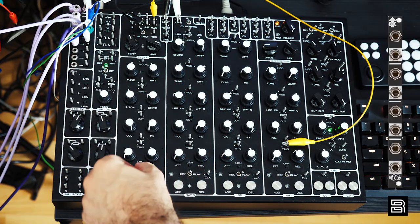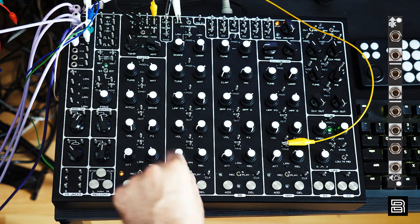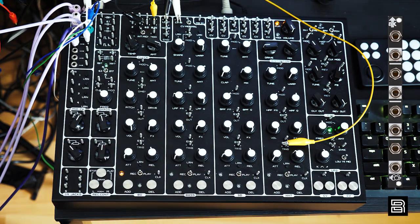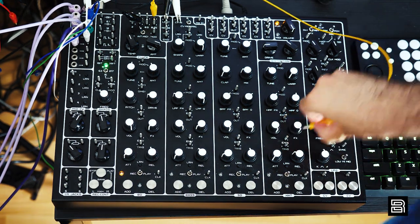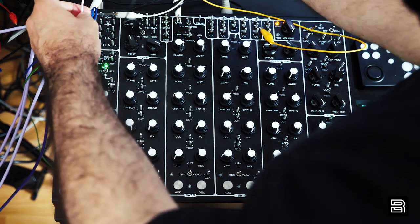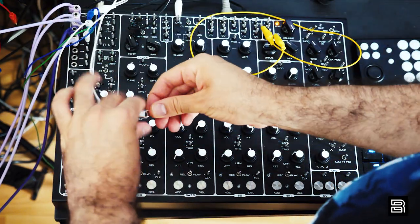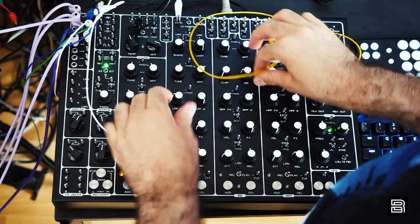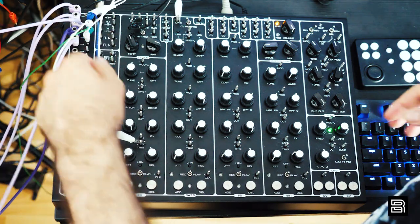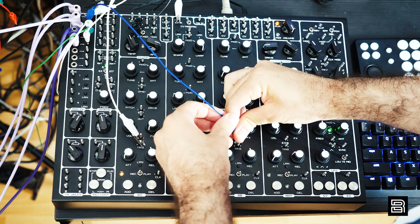All right, so we made this super basic loop. I'm just going to turn that all off, unplug this, and I'm gonna sequence externally because that's how I like to use it so far. I haven't gotten deep into the looper functionality yet where I can say that I'm a fan of it. Right now I'm not, but I am a fan of the Pulsar in general, so it bears mentioning.